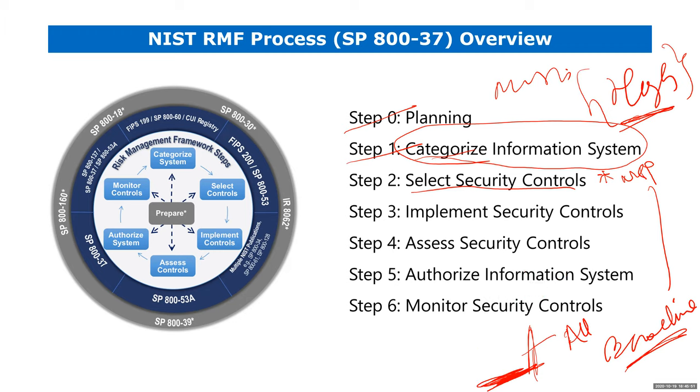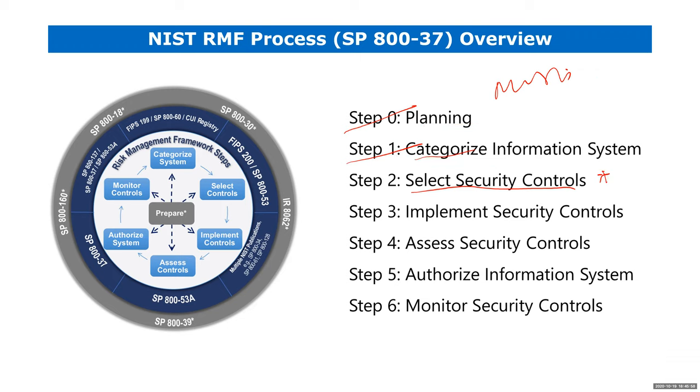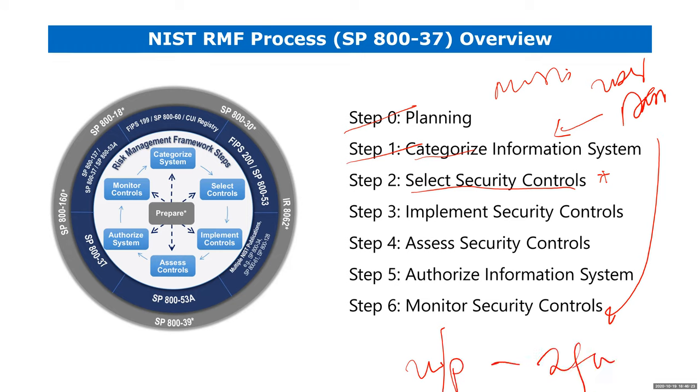Let's talk about that in depth as an example. Part of the NIST low requirement, if your system has been categorized as low, NIST might say all you need is just a username and a password, and that's it, right? So you decide to implement your control, everything, and then you come to that authentication part, and you look at just username and password, and that is not enough. I would like to add two-factor authentication or multi-factor authenticator, right? The requirement to implement multi-factor authentication is not actually a low control from NIST, it is either moderate or high, but your system is still maintained at the low classification. Does that make sense?